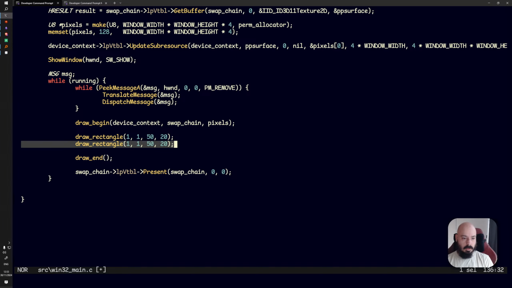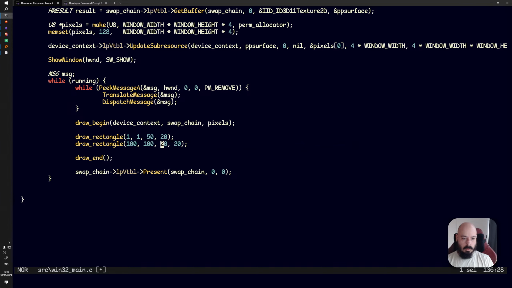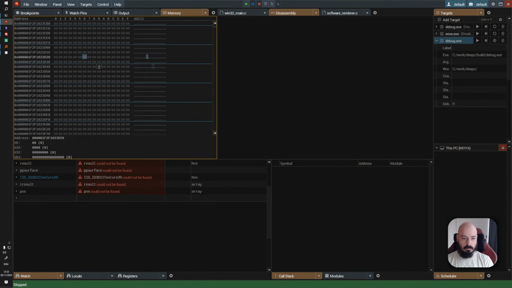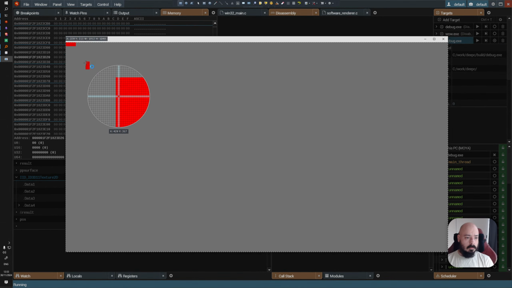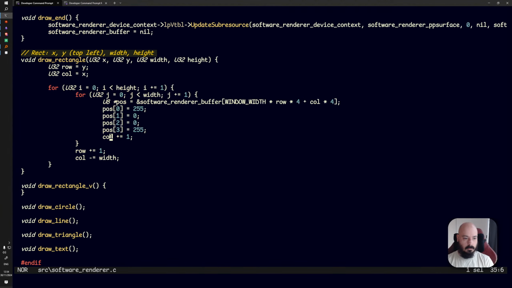Okay, we'll try drawing another rectangle at position 100, 100, and make it 20 by 40. And let's see. by 39. That's kind of telling me that my math is wrong here.